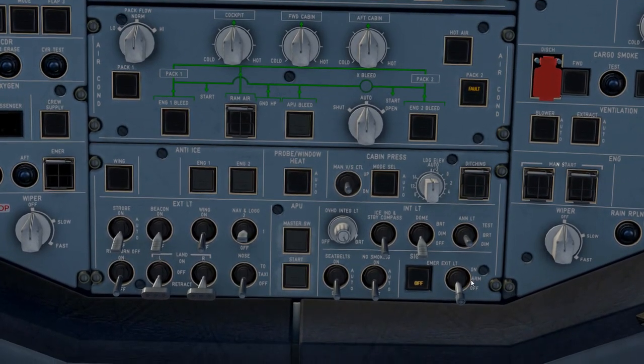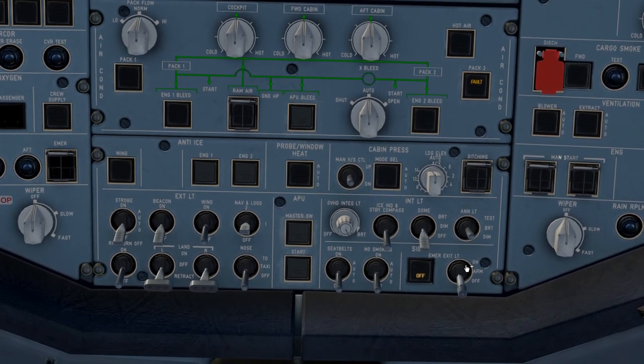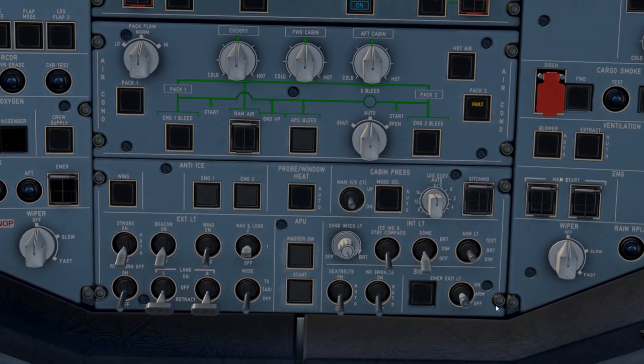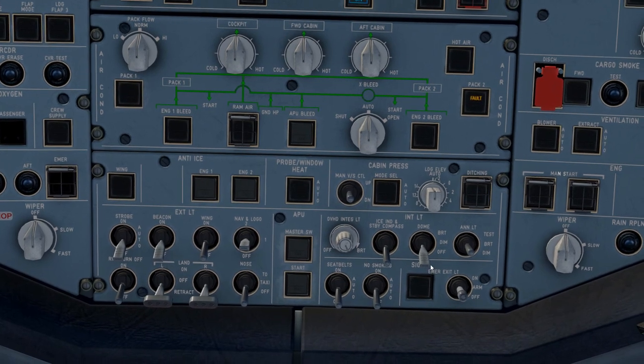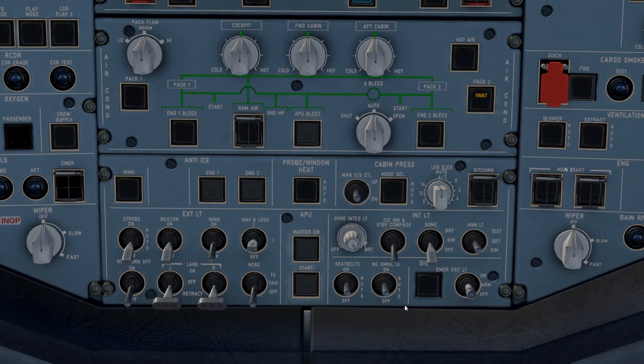Emergency arm. It's in the middle. We have three positions: on, arm, and off. Just going to click once to arm. Cabin signs on or auto. I'm going to set mine to auto.